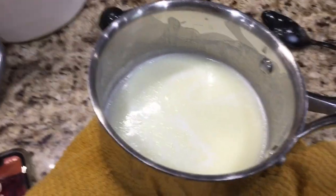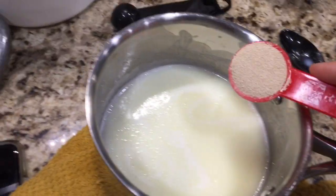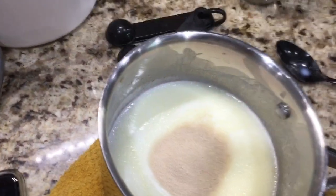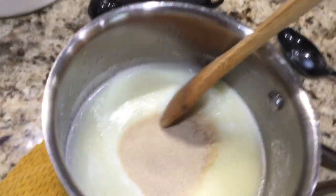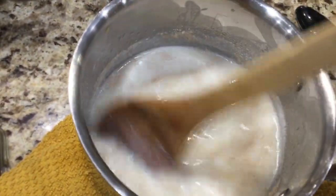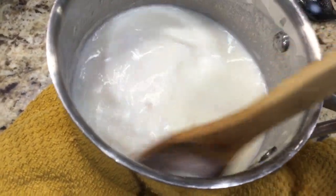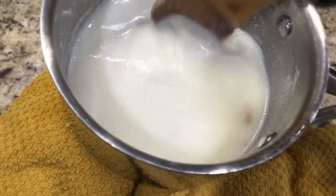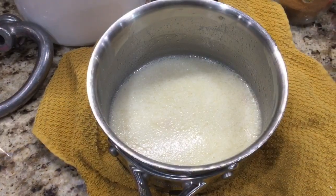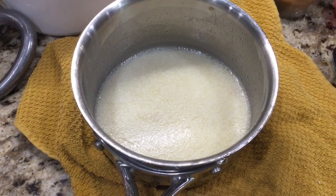After about 2 minutes of letting this cool down a little bit, we will now add in a tablespoon of yeast, or one of the little packets. Stir your yeast in until it's dissolved, and then we're going to let this sit for a couple more minutes until the mixture becomes kind of foamy on the top. After that, all you're going to do next is add in 2 cups of flour.